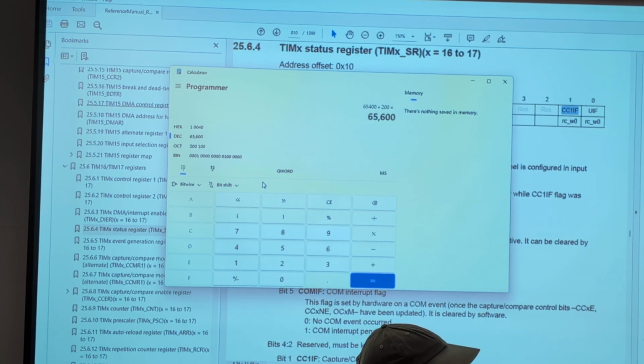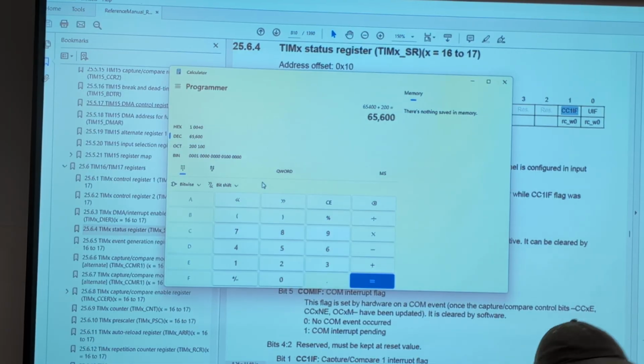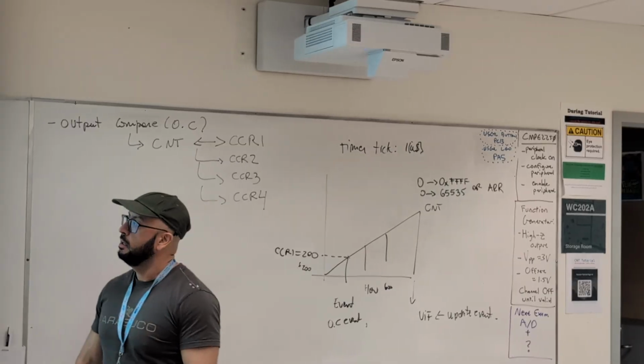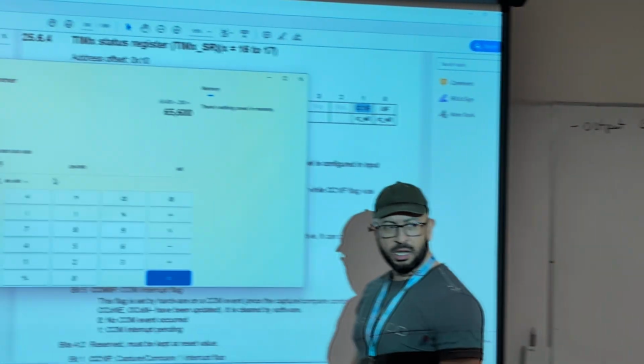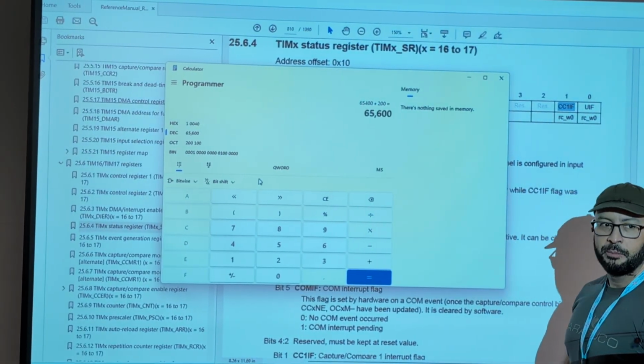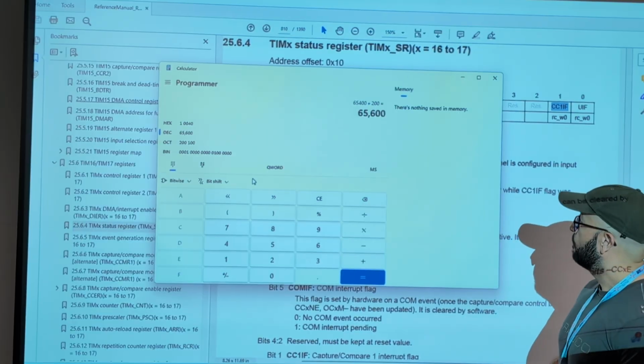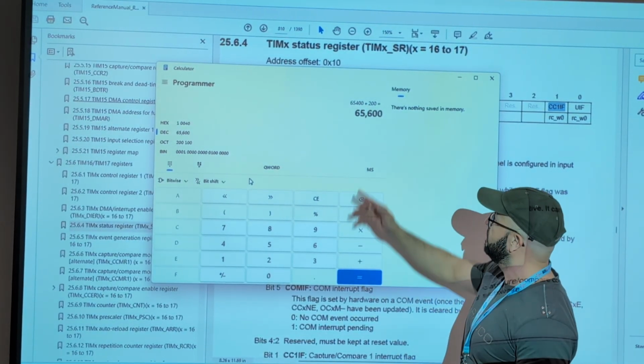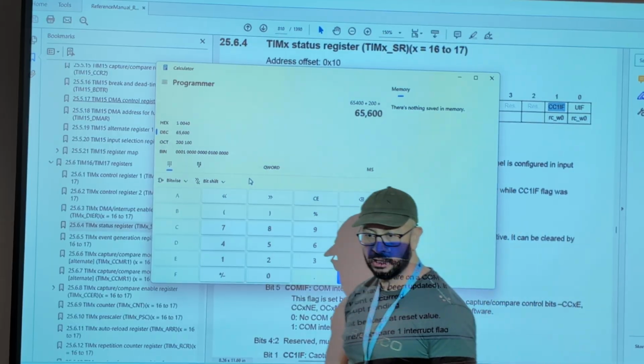At this point, there was an update event that I could be using or not. Again, the update flag, I could use it or I could just ignore it. At this point, I'm interested in this one. Now, would this work? Well, let's find out. It's telling me that 65,400 plus 200 is 65,600, which is correct.